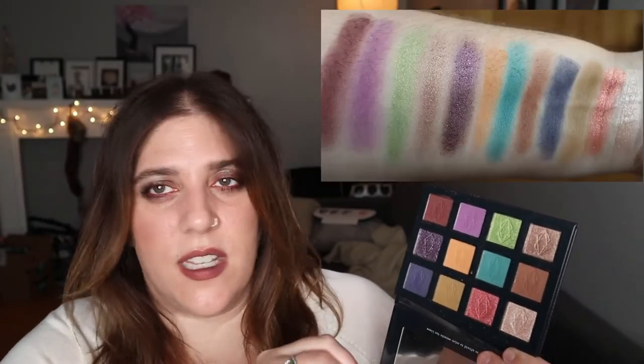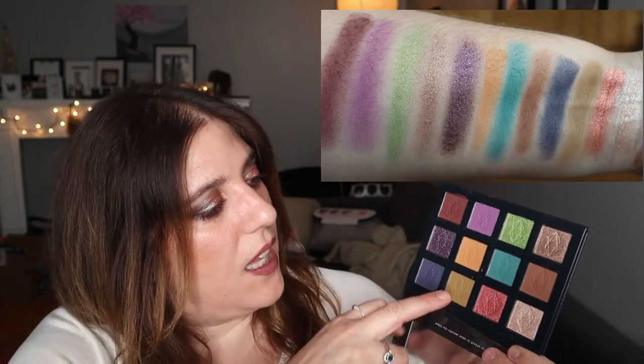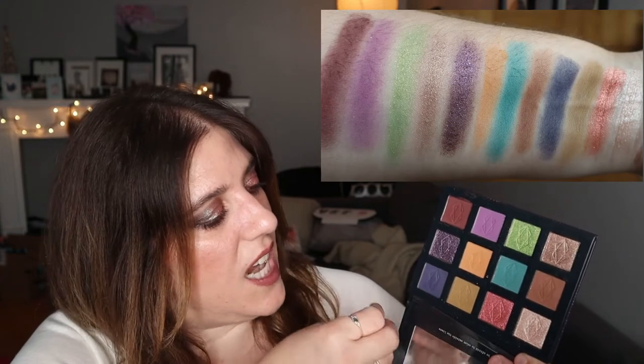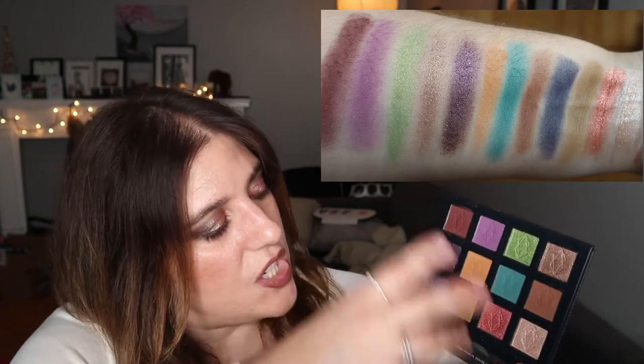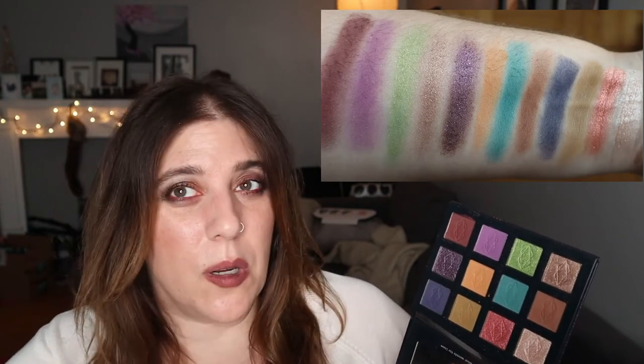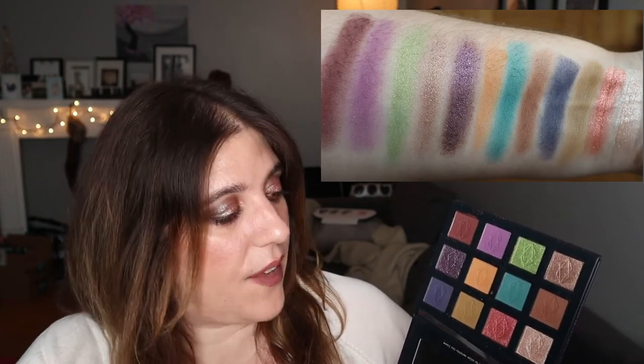So this is the Velvet Dusk palette. These are the shadows. I've never tried Lethal before. It's my first time, same with Devinah. And I have to say I'm pretty impressed with Lethal Cosmetics. Beautiful. I love the grunginess of this. I love this swampy color, this mustardy color, this teal color, this deep, dark, navy, kind of purpley color. The shimmers are nice. Now, apparently there are supposed to be multi-chromes in here.